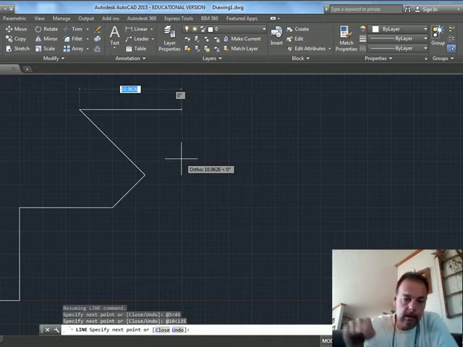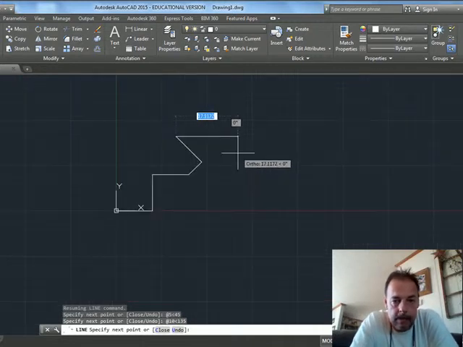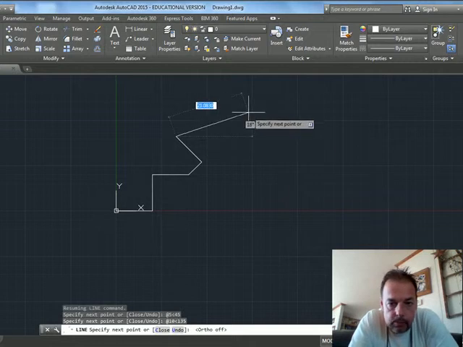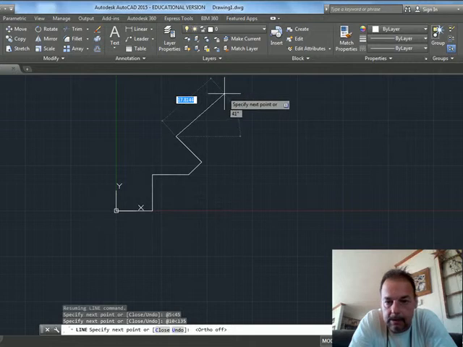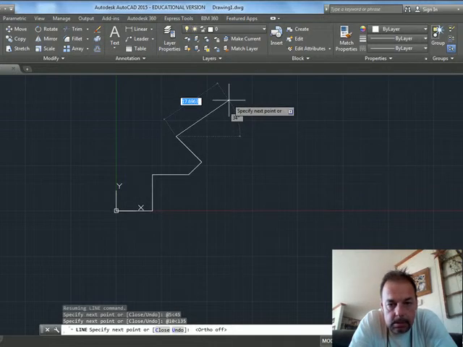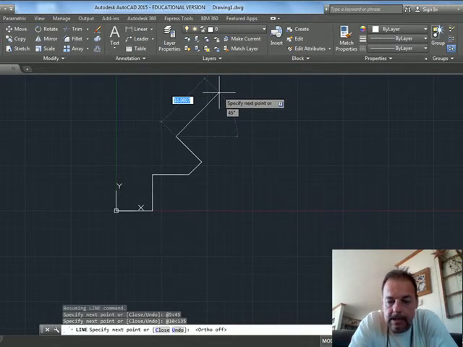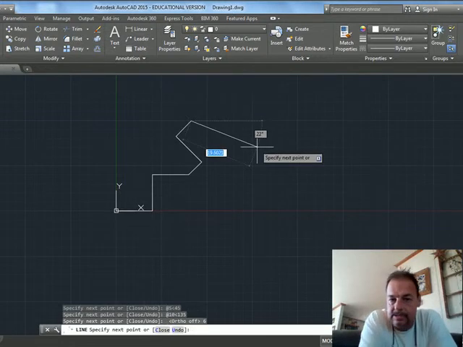It reads it counterclockwise when it comes to angles. And I'm still in my line command, and again, if I go F8, I just want to notice that my cursor has the distance and the angle at the bottom. So for instance, if I want to try to hit that 45-degree angle in that box right there, let's try to hit it right there, and just type in a distance, say 6, enter. Basically, I drew a line at 6 inches at 45 degrees.